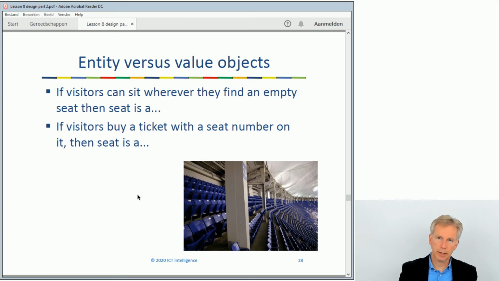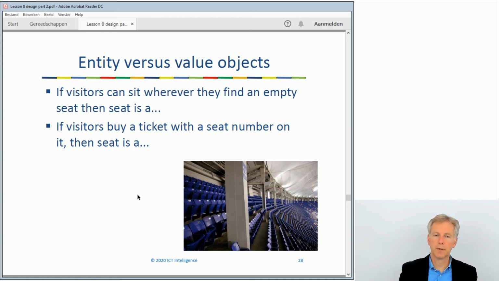Is this ticket, or this seat basically, is it a value object or an entity object? Well, it's a value object. It doesn't have identity, it doesn't have a seat number. You can sit wherever you want. But if I buy a ticket with a seat number on it, then this seat is an entity object. It has identity. I am in seat 315.